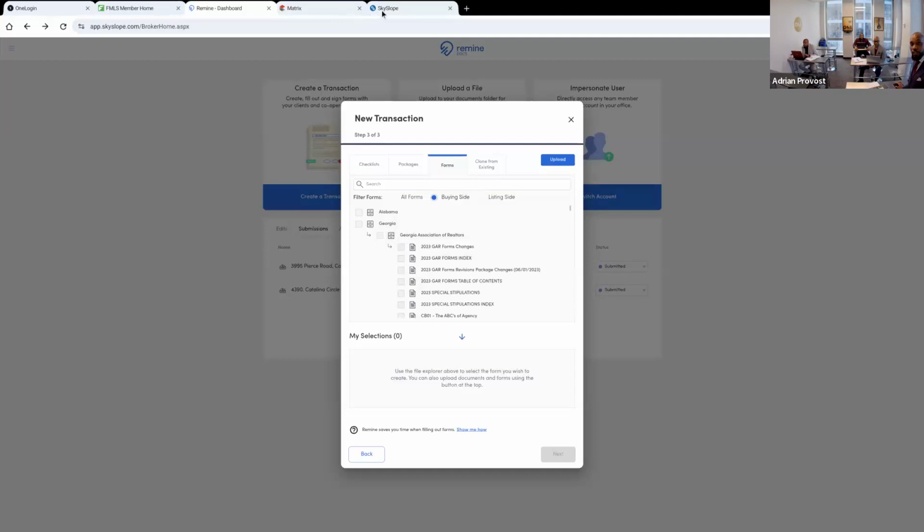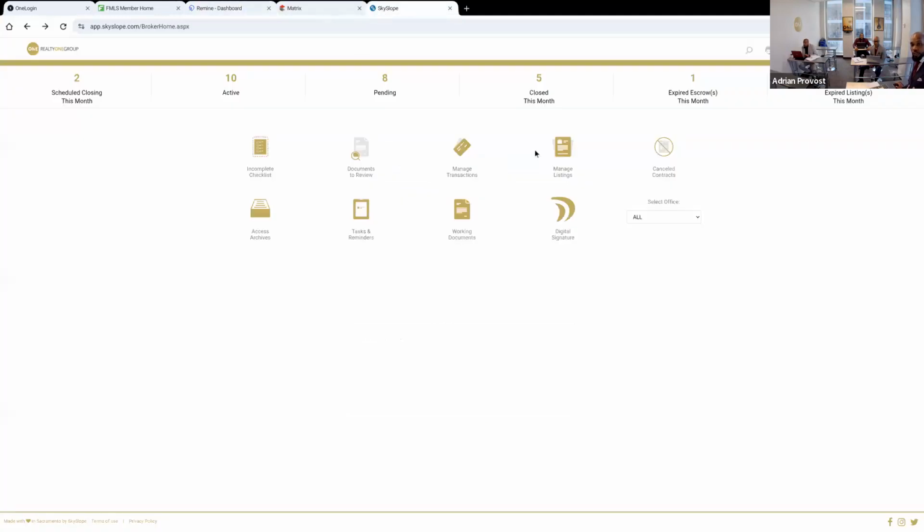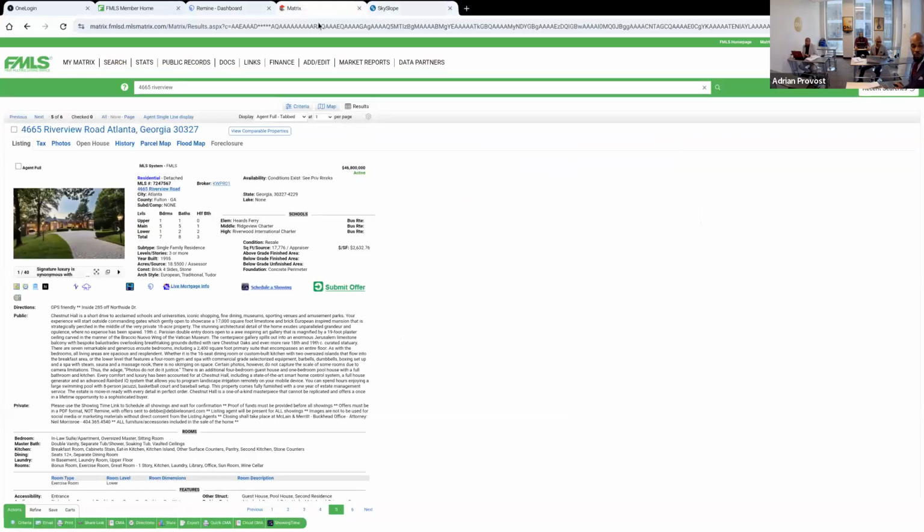And now we start to select which items we're going to be using. So if I'm a rookie, you can come to your checklist and see exactly what you're going to have to upload, right? You'll notice too that sometimes they'll actually have documents here for you to download as well. So if they have the seller disclosure form already completed, you can just download that from here. And if they don't, then you want to send it to them in a blank version.